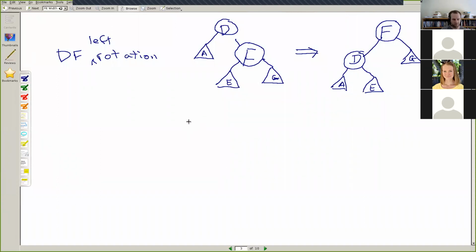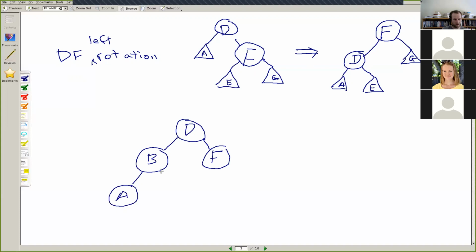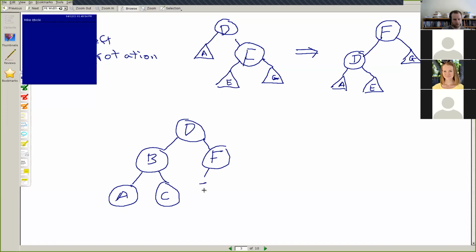We'll have D here, and F like this. And now instead of drawing the triangles, I'm going to draw an actual tree: B, and A, and C, and E, and G, and H, say like that.